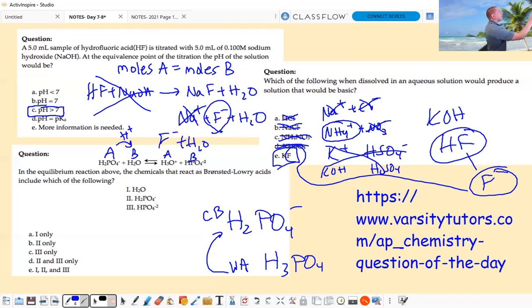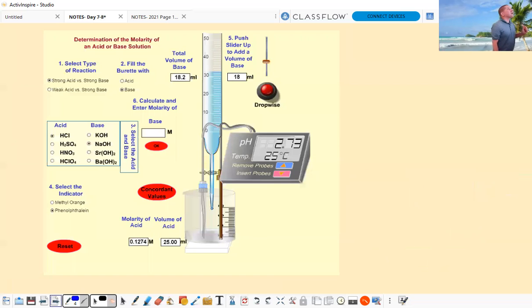All right, so to answer this question, we're looking for the acids. So the acids are H2PO4 minus and H3O plus. So just 2. The others are acting as bases. So the answer is 2 only in that case. All right, so that's our little review. So I want to jump right in now to the next page in our notes.